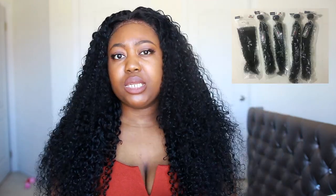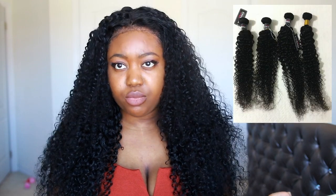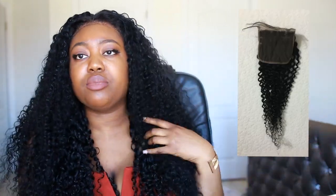What I have on my head is four bundles of Brazilian kinky curly hair — two in 30 inches and two bundles in 28 inches. I also have on a 5x5 22-inch closure. 22 inches is as long as it goes for closures mostly on Aliexpress and for this company, which I was very happy about because most closures only go up to 20 inches for virgin hair. It was kinky curly, so it was very important for me to have a closure long enough to blend in with these bundles.